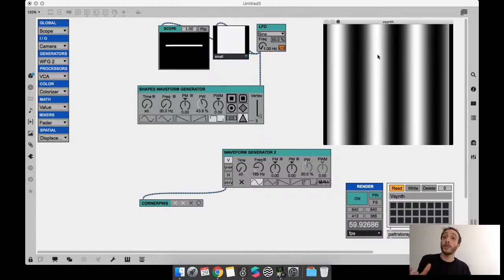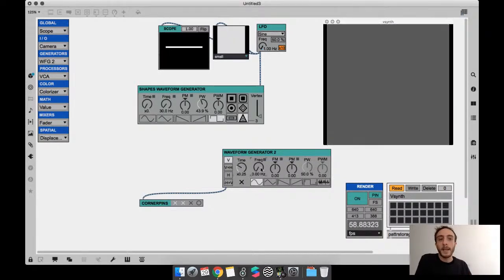So when you start actually modulating stuff, it's going to be really different if you use gradients like I'm doing here, which, I mean, we can think of these cycles of the waveform as a gradient, or we can basically put it in an LFO and all the pixels will behave the same way.